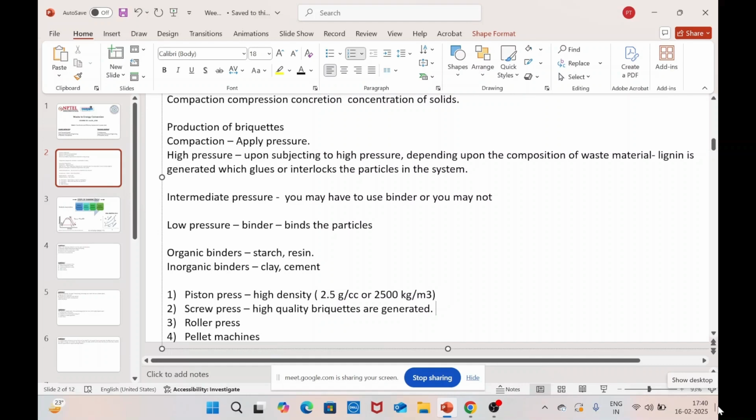These are the proper ways to generate the briquettes using high pressure. In these cases, you apply the pressure and then the briquettes are generated. After this, we are actually going to burn the briquettes. Again, the reason why we want to make the briquettes is so that we can use the briquettes for the combustion process, so that the process is going to be more efficient. But briquettes also have some disadvantages. Even though it makes the process more efficient, it also has certain disadvantages.